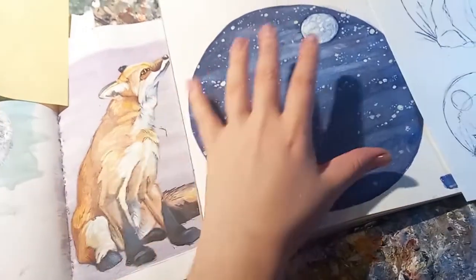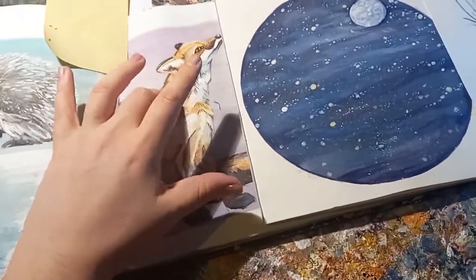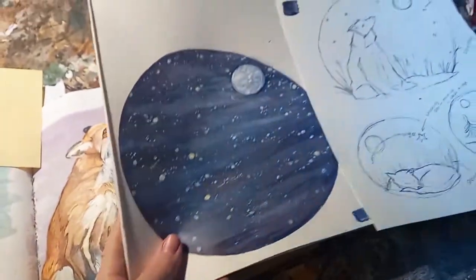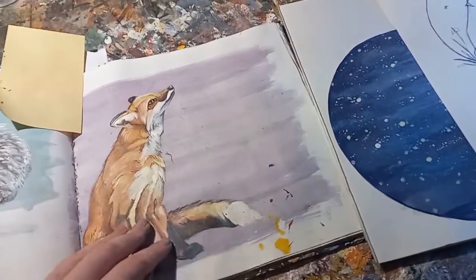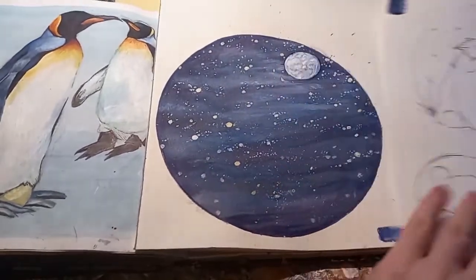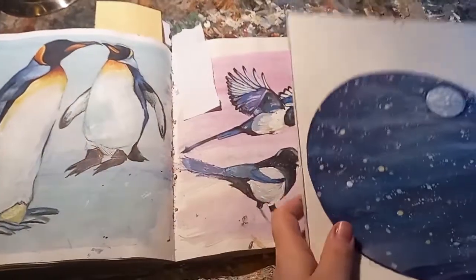But yeah, I think it looks quite nice with this one. I can imagine that little fox being put there, and the good thing about Photoshop is I can slightly change the colouring on the fox to make it look a bit more like night time. But I've also just been flicking through some of my other sketches, and I think there's a few other little illustrations that could work quite nicely with the starry background as well. So like my little penguins that I drew last week would work quite nicely.